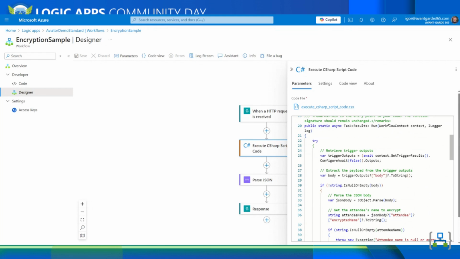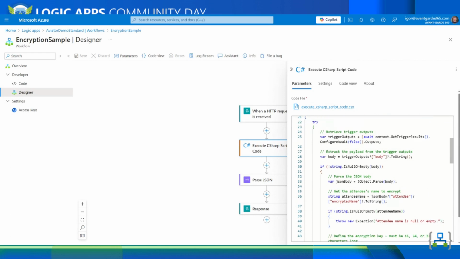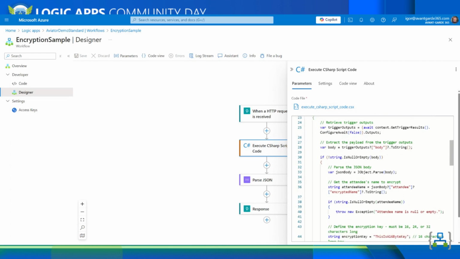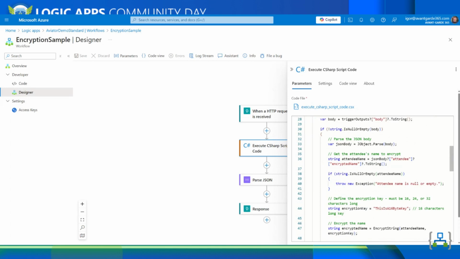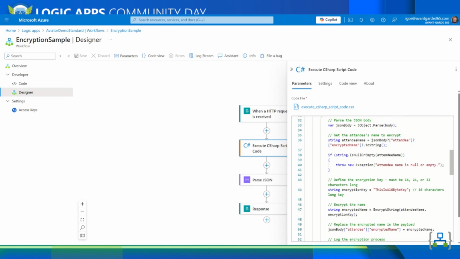Based on the trigger, we're getting the trigger results. We're getting the body. We're making sure the body is not null. We're getting the name of the attendee. Obviously throwing an exception if we cannot find it, and we just give a very simple encryption key.